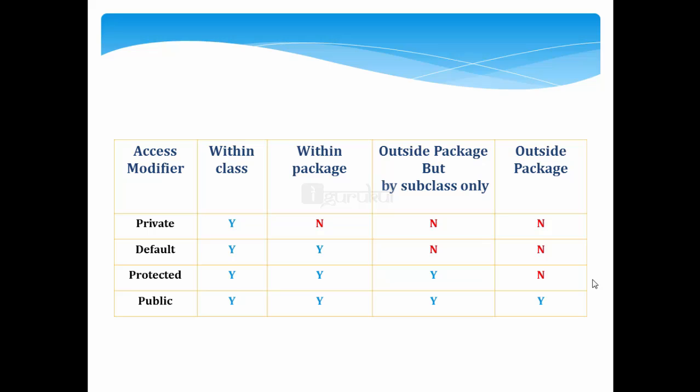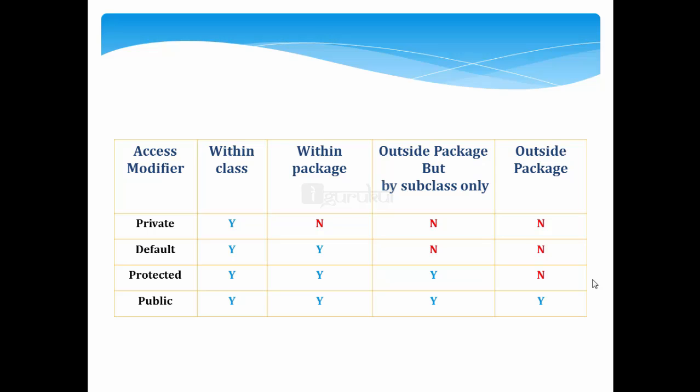The third one is the protected. It can be accessed within the package, within the class and outside the package using the subclasses, that is inheritance. But it can't be accessed outside the package without using inheritance. The last one is the public. It can be accessed from anywhere, within any class or within any method.